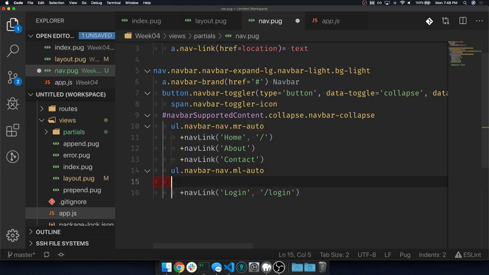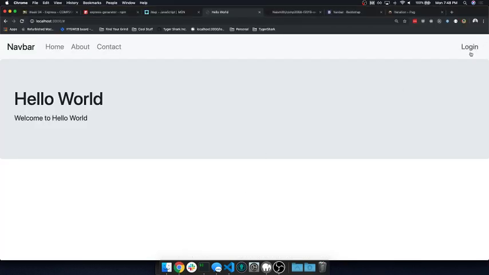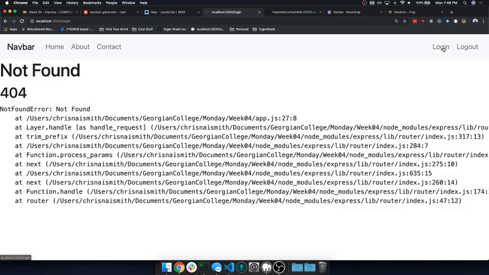So I'm going to create an if statement that's just going to say login and log out. So we have login and log out, using the same nav links that we were using before, right beside each other. When I refresh, there we go. Login goes to the error page, log out also goes to the error page, which we will set up in a second.